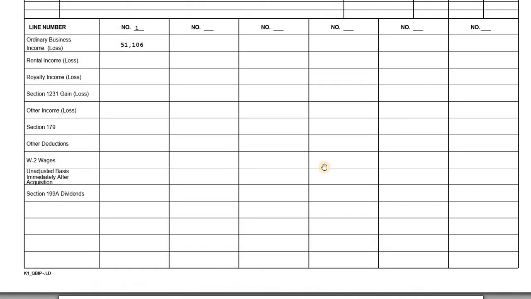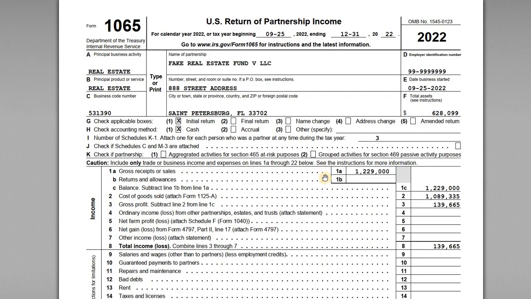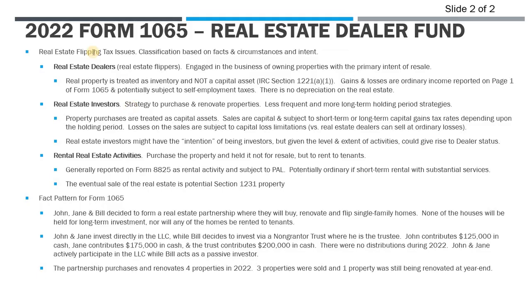Okay? All right, so I think that covers it for this return. Again, relatively straightforward. I think for real estate funds, it's really important to do this analysis, right? Make sure, are you actually flipping enough real estate to be considered a dealer, or are you just an investor? Because that is going to significantly change not only how everything is reported on the 1065, but how everything is ultimately going to be taxable to the investors when these amounts are passed through on the K1s to their returns.